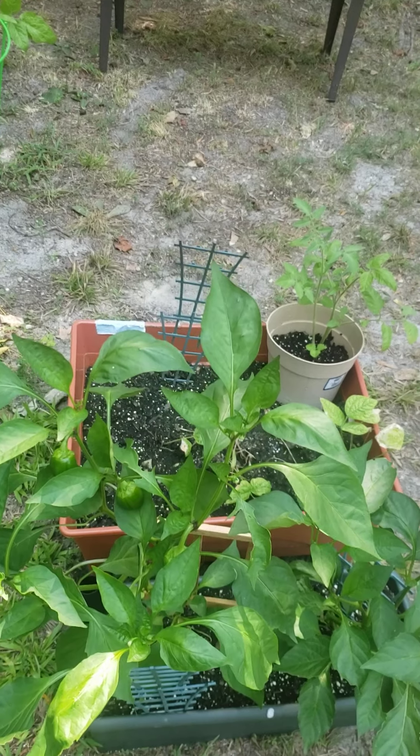One of my favorite parts of the garden is this tomato plant, which you can see in other videos. I'll explain it again — there were leaves and stems growing within the main plant and I trimmed them. I saw on TikTok that a lady took a cutting, put it in the windowsill in a cup of water, and it rooted itself. I think I had four, five, or six of them in there, but they all died except this one.